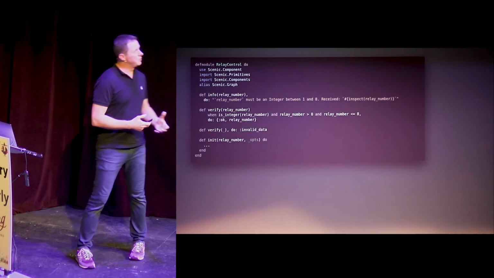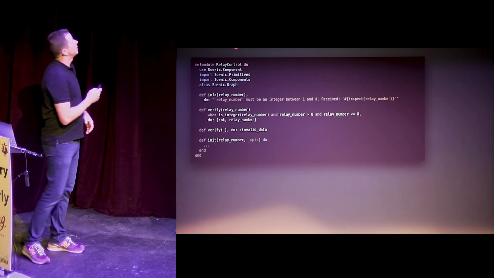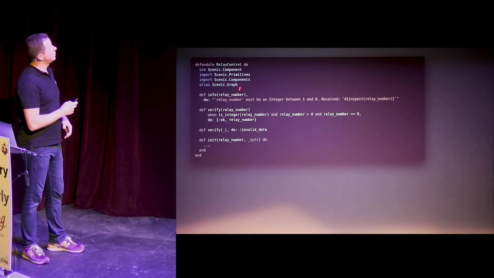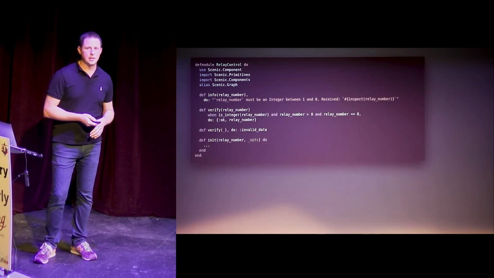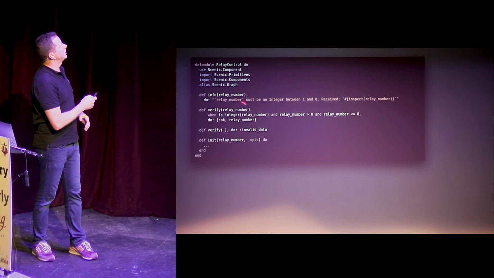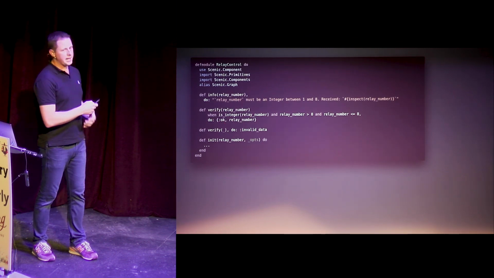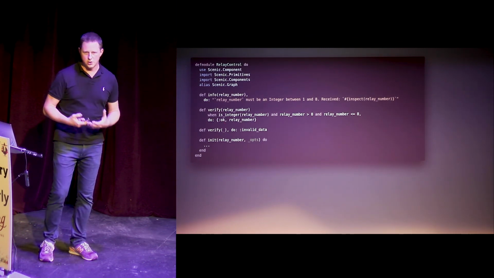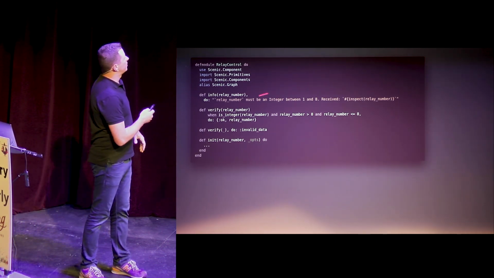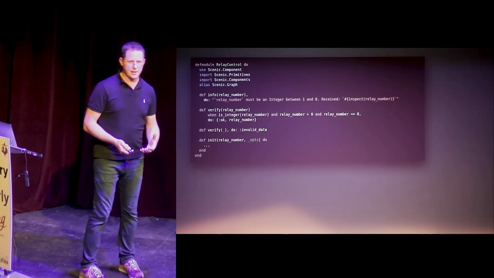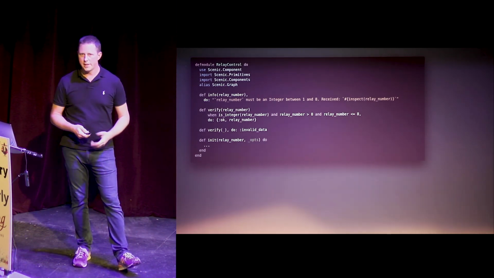So the actual component itself uses Scenic component. Like I said, it uses a lot of the same primitives and components. We usually pull those in just to make it easy. But it starts with this nice piece of API that basically you're going to pass it data to initialize that component. And I have to provide functionality to verify that that actually is valid before it will display.